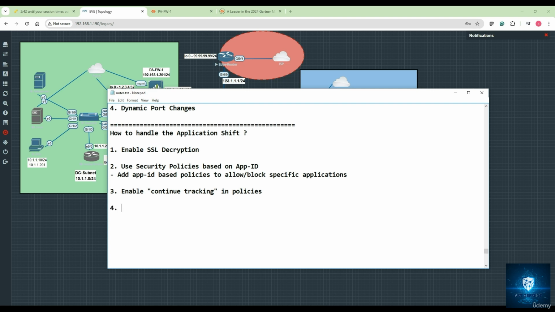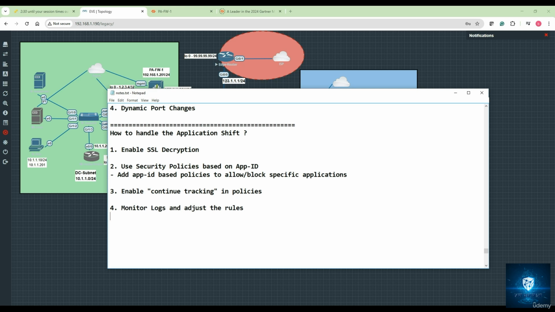And number 4 would be to monitor logs and adjust the rules. Monitor logs and periodically adjust the security policies, which means always use the traffic logs and the session browser in the firewall to analyze the application shift, and refine the policies.